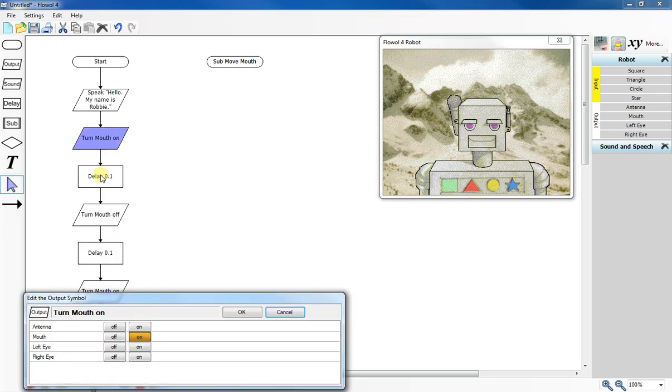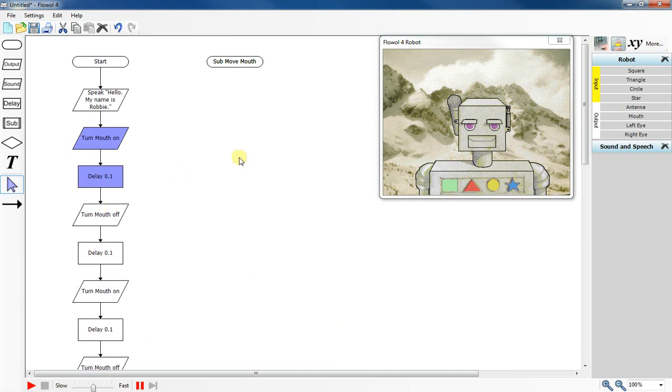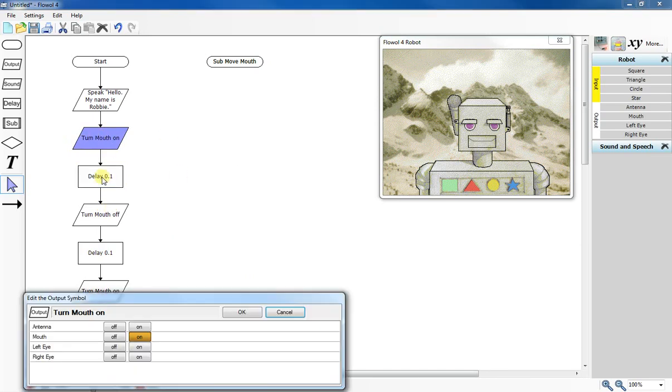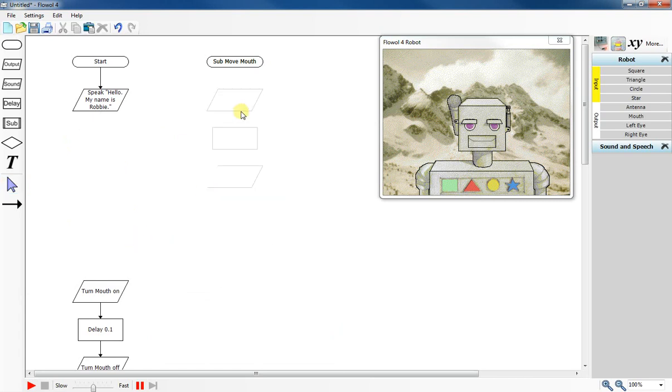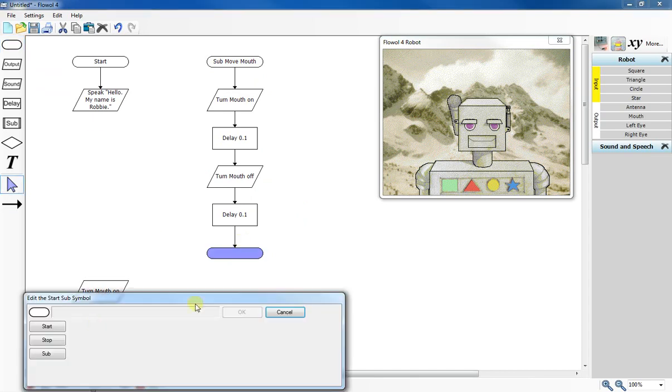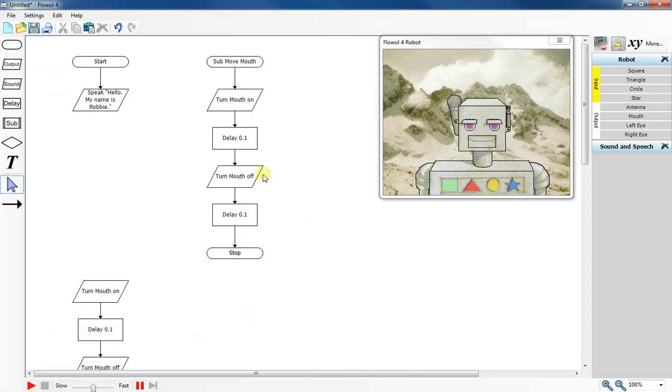Oh, is it going to let me here? 1, 2, yeah, control. I select the first normally, hold down control, click second, third, fourth. Now can I cut those out? And can I click on control V and paste them in and drop them there? So I use control X for cut and control V for paste there. Let's now connect that together. And let's, as usual, put a stop command at the end. So move mouth basically opens the mouth, pause, closes the mouth, pause.